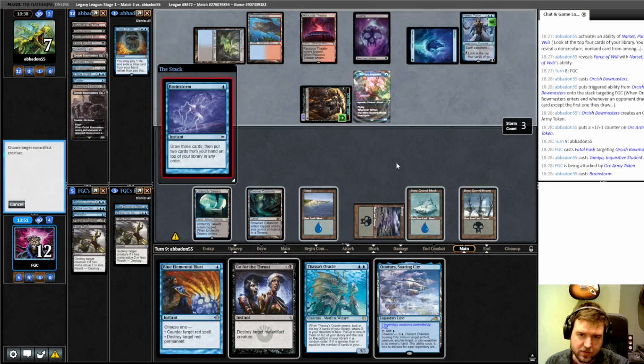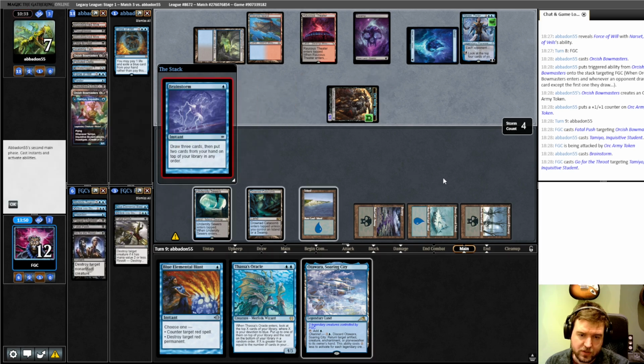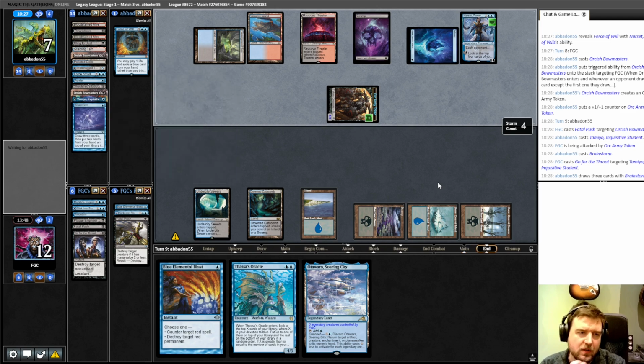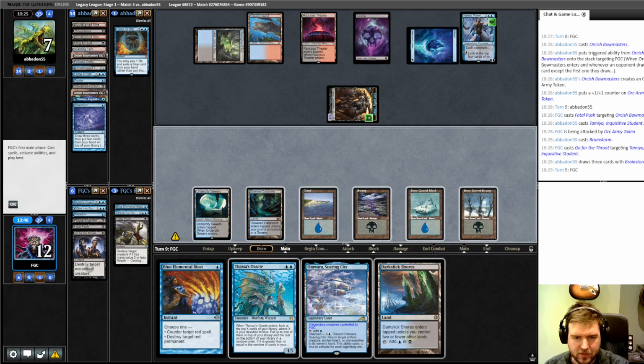Okay, they've just gone ahead and done that. So now they're forcing me to do this. Do they have another way of flipping Tamiyo? Do they have a blue card for their Force? They don't. Okay. Not all bad then for us just yet. Notably, we're ahead on clock this time. That's refreshing. Dark Slick Shores.